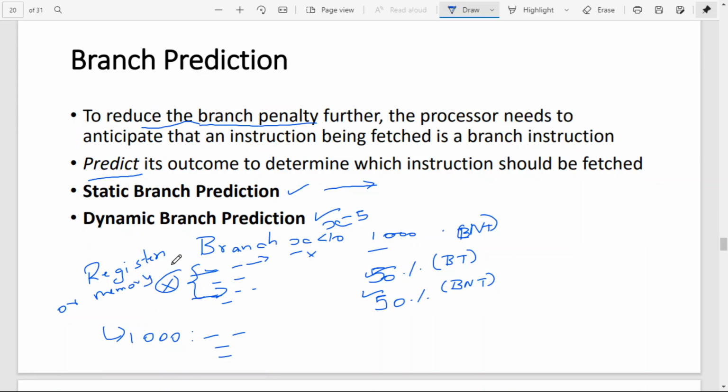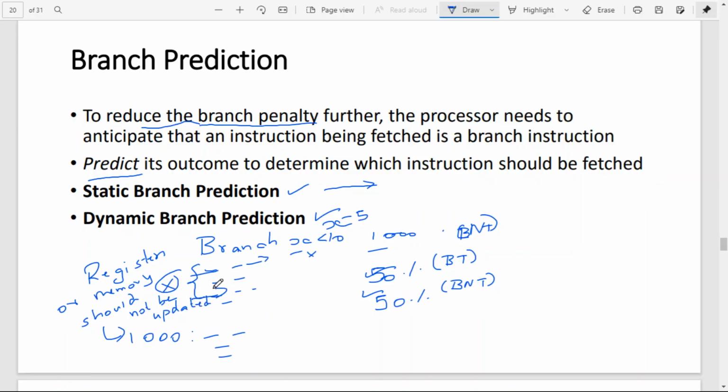It should store the result coming out of the instruction somewhere temporarily, but registers and memory should not be updated. Because if registers and memory are updated, then when you want to discard these instructions, those updated values would have to be brought back to their old values. So all these are unnecessary overheads.